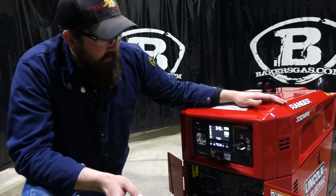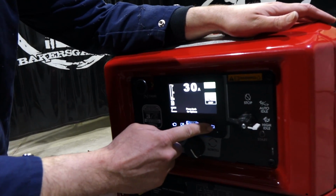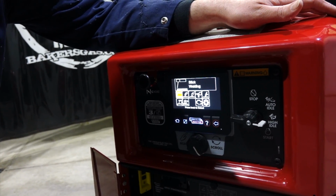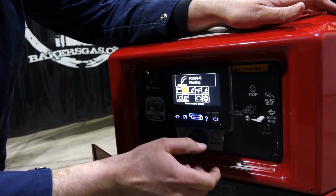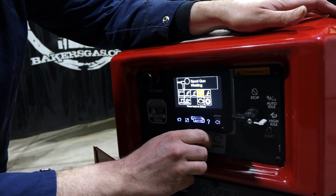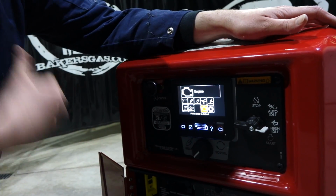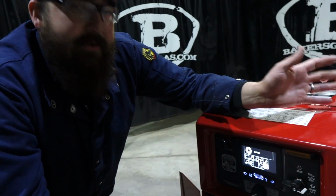So just stepping into this thing, you've got a home button, remote on button, question button, and a back button. If you want to go back, you go to the home button. This is kind of like the 210 MP screen, with similar functionality. You've got stick, flux core, MIG or flux core gas shielded, spool gun, TIG, pipe welding downhill, carbon arc gouging, engine, which gives you your maintenance schedules, that kind of thing, and then settings. You can change the clock, the language, that kind of stuff.